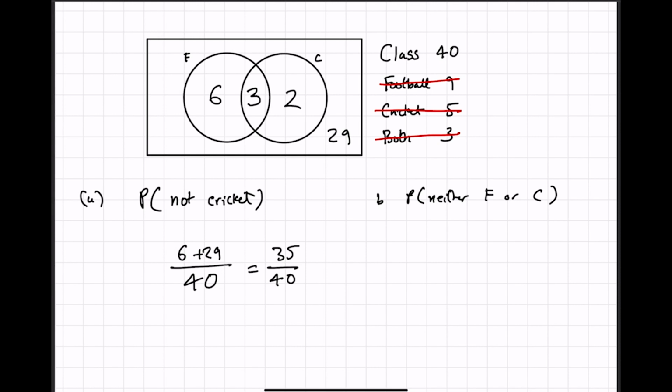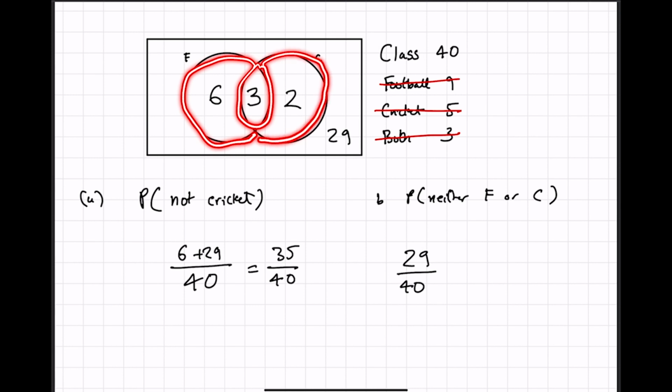And then we have the next question, which is what's the probability that they're neither F nor C? Well, again, there's 40 students in total, and the ones who play nothing are this lot here. So the answer to that is just 29 over 40. And that's pretty much all you have to do in these questions. The main part is just be careful, don't make that a 9, don't make that a 5 just because you saw these numbers here. Always start with the one which is both, or the one that is common for everything, and then from that, once I figured out this, I was able to figure out this part, and then this part, and then finally the whole thing. So just start with the one which is usually both or everything in the middle, and that will make it much, much easier for you to answer the question.